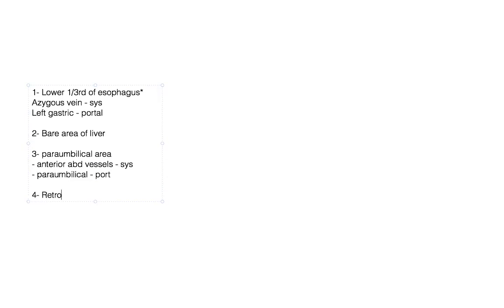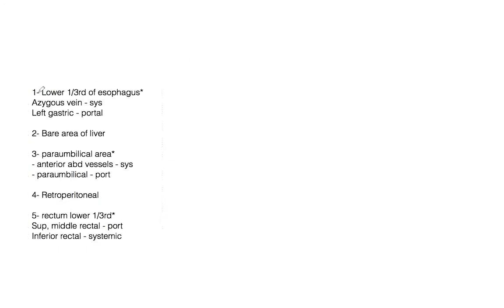تاني fourth one is in the retroperitoneal area. برضو it's not important. Fifth one that's actually important is in the rectum, between برضو lower third part. The upper third is by the superior rectal or middle rectal, which are portal. The lower part is by the inferior rectal, which is systemic. تمام؟ I'll repeat it again.